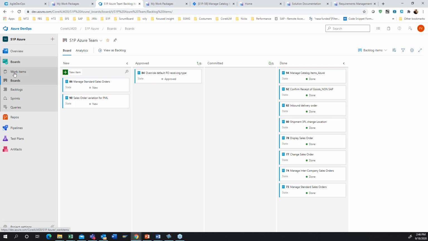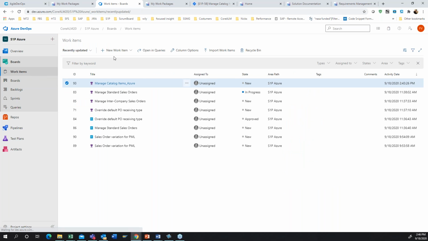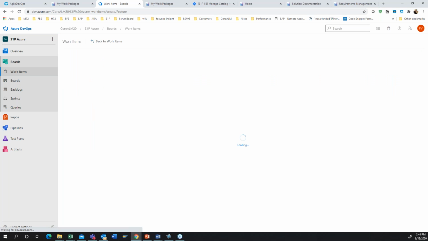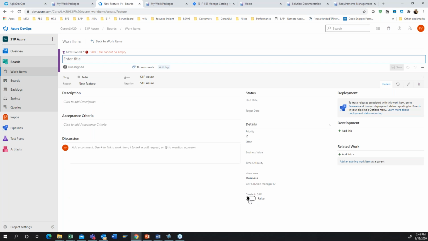Also from here, same as there, if I want to create a feature and push it to Solution Manager, I will just say, okay, create it in SAP, and this will go back and get created in Solution Manager. I can actually show you that. It's called Azure here.